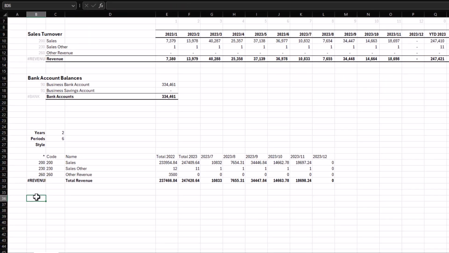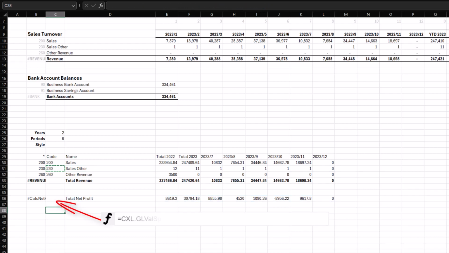And copy the formula down to get the net profit. Consolidated Excel is subtracting the total overheads and cost of sales from sales values for you. So if a GL account was added to the chart of accounts but not listed here, the totals will still be correct. Simple. Smart.